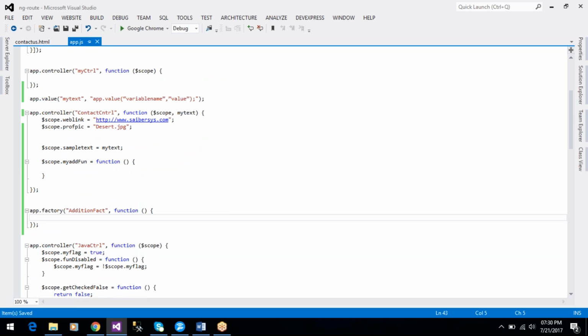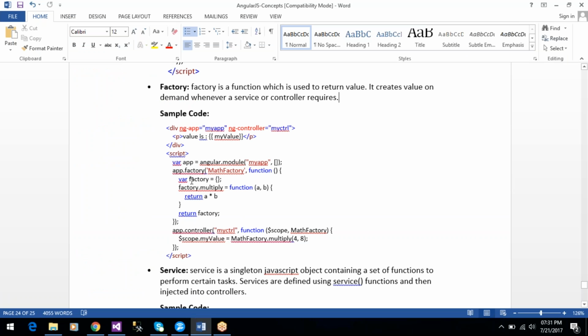So in this factory, create one variable, returnValue, equal to, okay, returnValue.